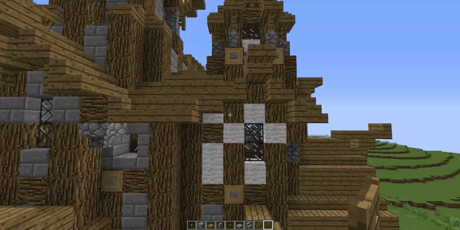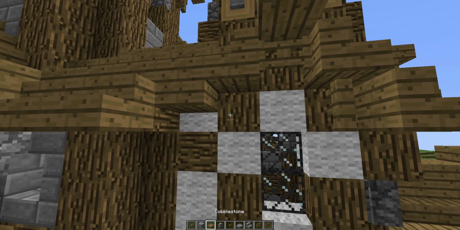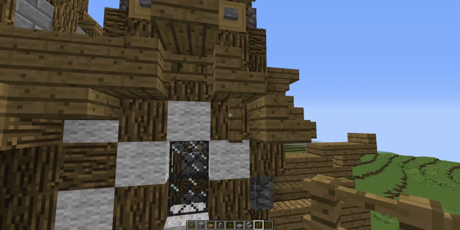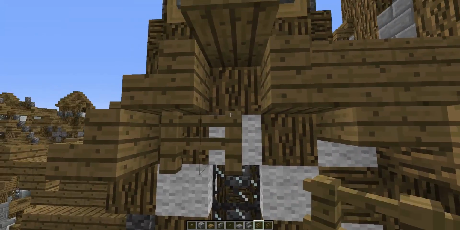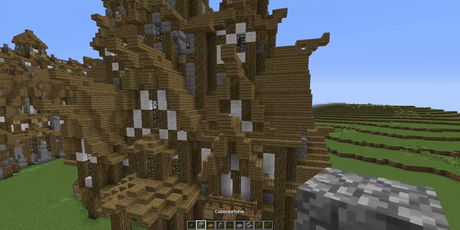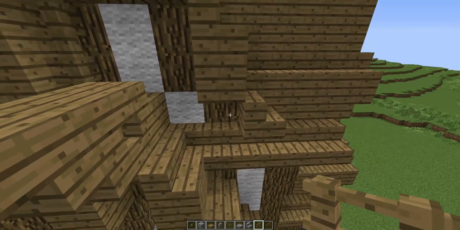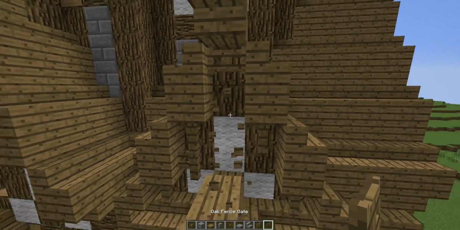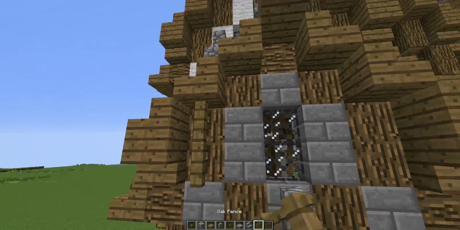like that. For this one as well, so 1 there, 1 there, maybe 1 here. I don't know. No, not 1 there. Yeah, just fence there, fence gates right there. Same thing, of course, on this side. So fence there, fence gate right there. And you could do this for every single one of the roofs. So maybe 1 fence there, 1 fence there, 1 fence there, 2 fences there, and a fence gate on top, like so.